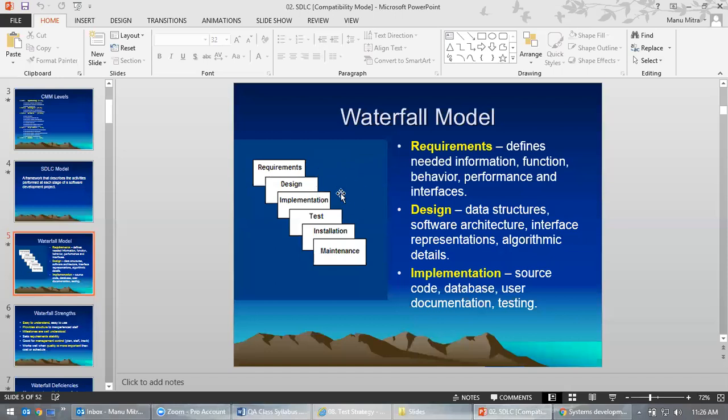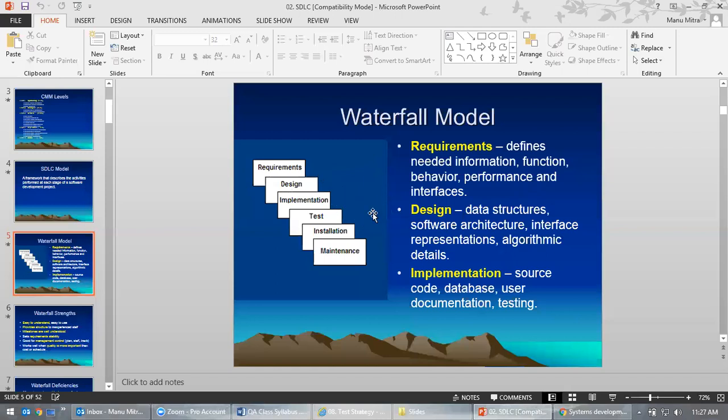Then the design phase, the next phase. This is normally the job of the architect. What they have to do and how they have to do it. There are a lot of tables, a lot of columns, a lot of rows. How you're going to handle it, what happens if you handle it that way, all those things are done in the design phase. Next you have the implementation phase. This is the job of a developer, right? The developer does the whole coding work and all those things in the implementation phase.